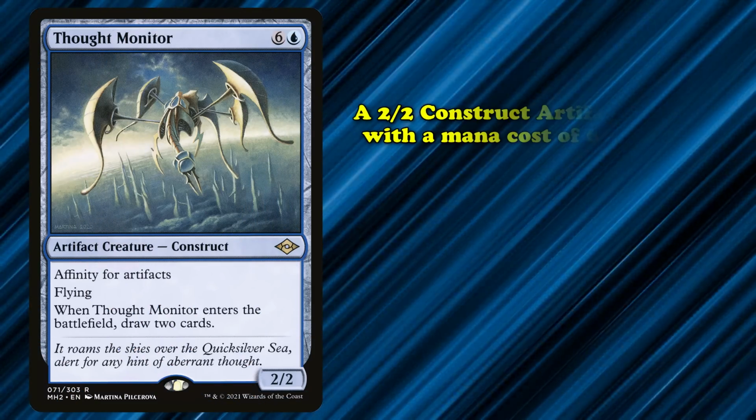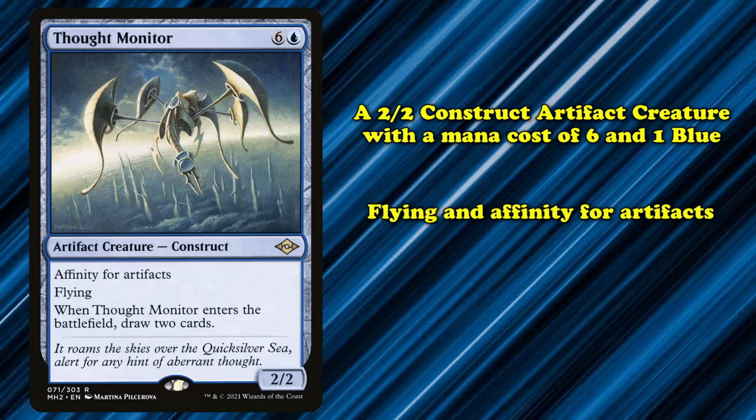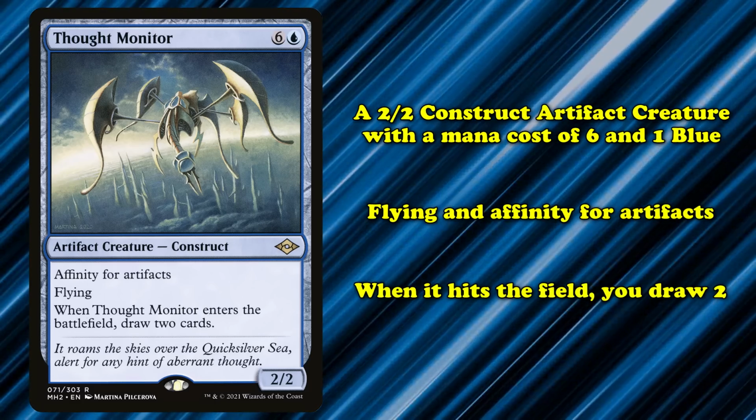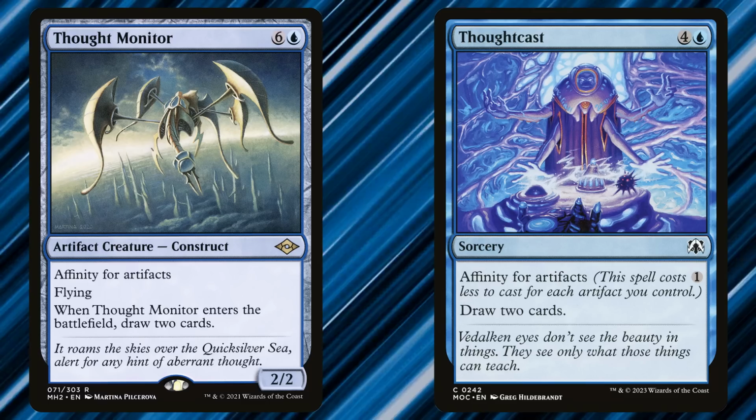This is a 2/2 Construct artifact creature token with a mana cost of 6 and 1 blue. It has flying and Affinity for artifacts, and the ability where when it enters the battlefield, you draw 2 cards. This is basically just a Thoughtcast with a 2/2 flyer stapled onto it, which is amazing.